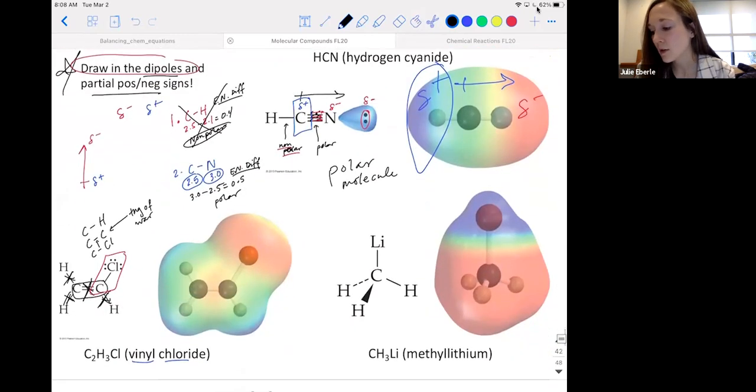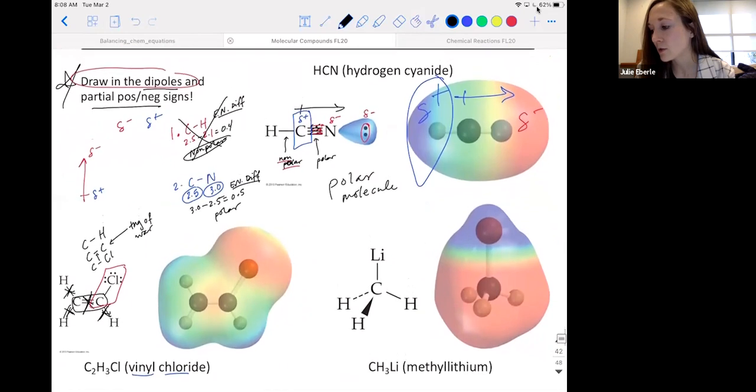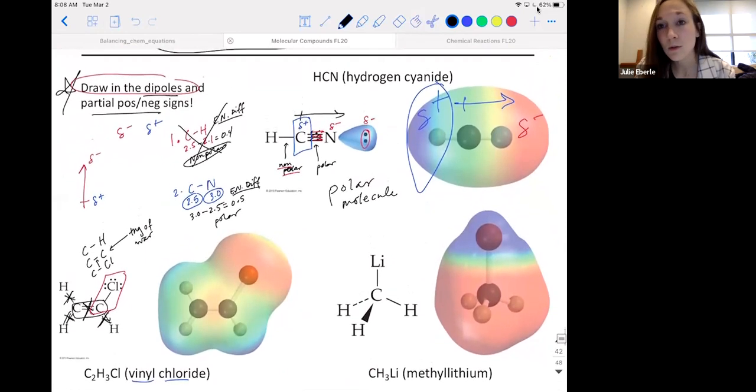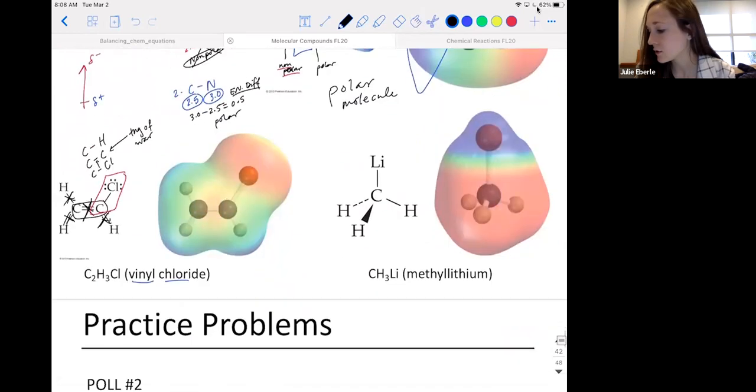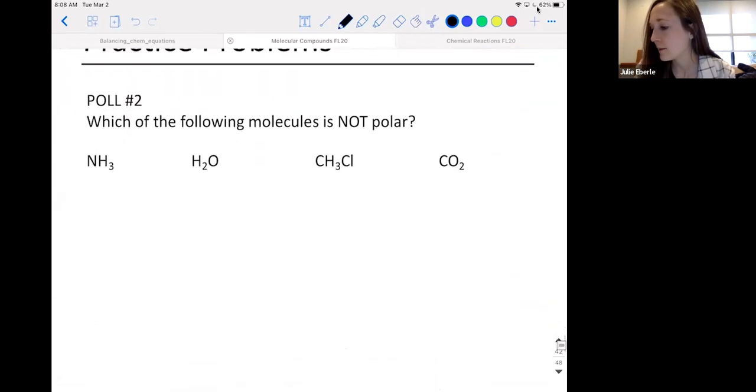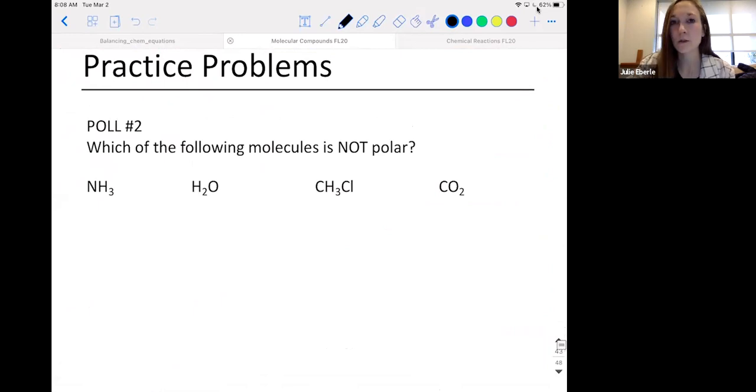Okay, so then there were some more examples. I hope you looked at those on the next slide. If you haven't, please do look at them. I worked a few with some students, or a student that had a question, so that's why this slide is drawn on. But I had a poll question, so I want you to look at these molecules right here, and I'm going to launch the poll. I want to see how much of this we remember.